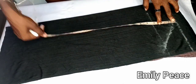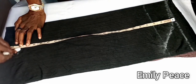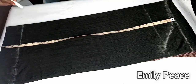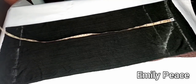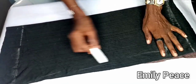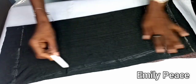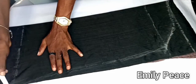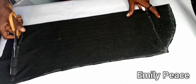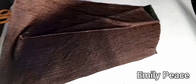I added half an inch for seam allowance on the armhole line and extended the curve. Then I marked the full length of the sleeve — I want it to be 21 inches but I'm marking 22 because I'll use one inch to hem it. After marking that I carved out the pattern, making the lower part of the sleeve bigger than the upper part, curving it out to meet the armhole. Then I cut this pattern out to use for the second sleeve.